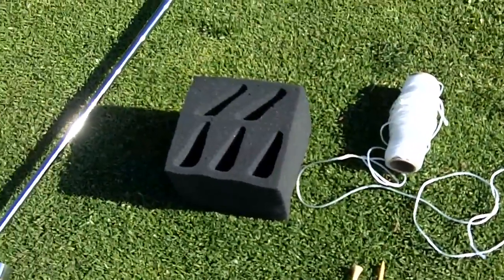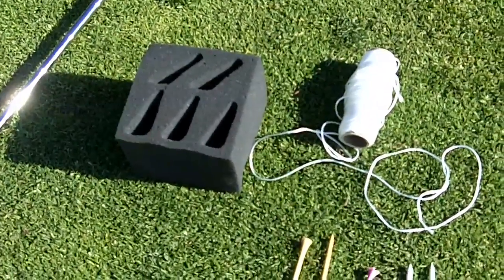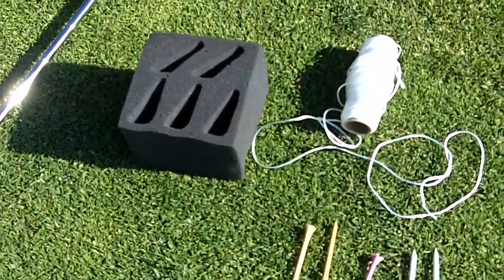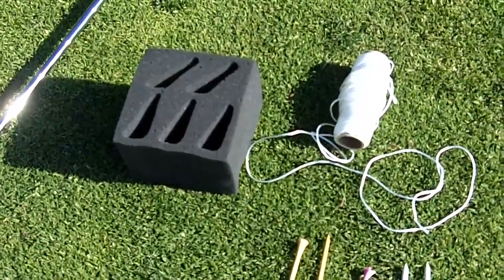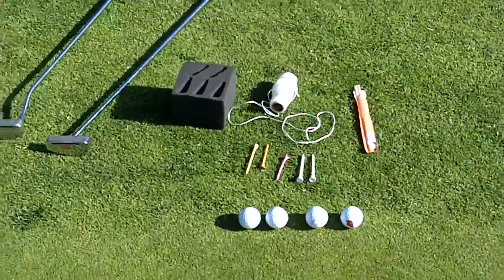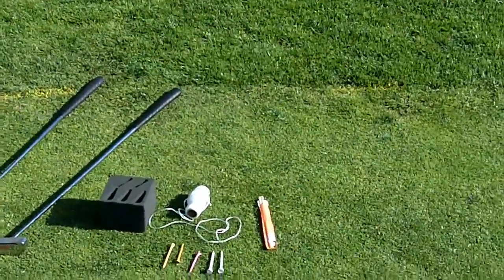Later on, I'm going to show you how to use a little piece of foam that I pulled out of a piece of packing. It's got some slits in it. I'm going to slip it over the top of my putter, and then I'll show you how I can use that to work on my triangle and my shoulder swing and keeping everything straight. All right, so I'm going to get to work. I'm going to build myself a little putting string and set it up for you, and then tell you how to use it, show you what I'm going to do to practice.